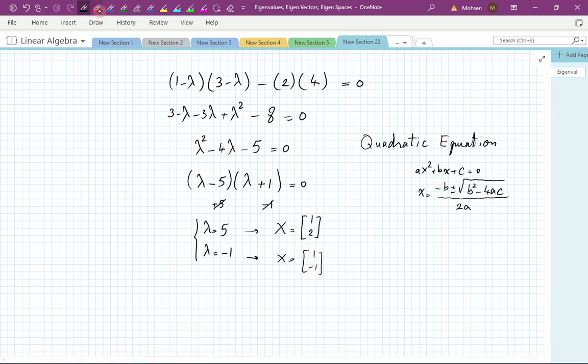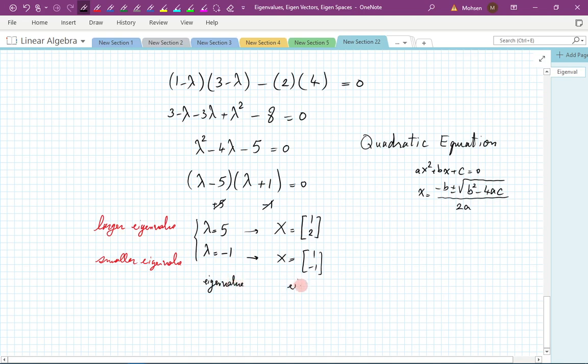When you go on the website, they help you not to confuse one with the other. Typically, they label it like this. They say larger eigenvalue, and then you fill in the blank, and then smaller eigenvalue, and then fill in the blank for that one, and then of course you also answer for the eigenvector. So this is of course your eigenvalue. You get your eigenvector, and you get your eigenspace.